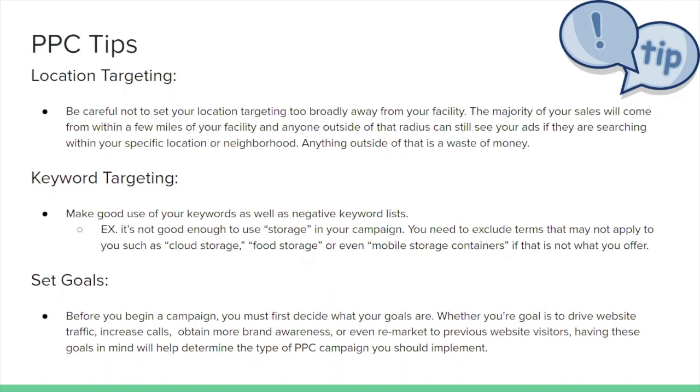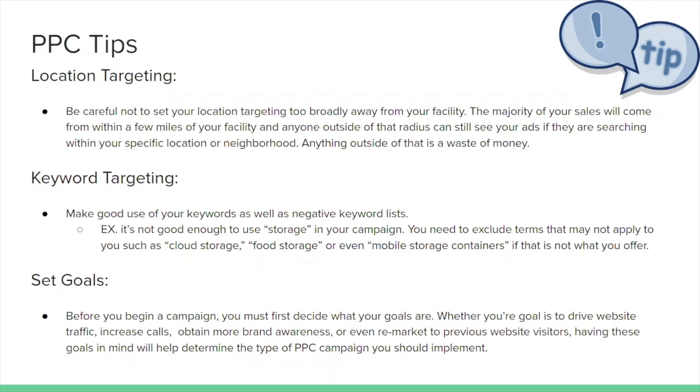So what happens is if you set your location targeting too broadly, you're actually going to be wasting money because you may be reaching areas that don't apply to you, or people may be looking for storage facilities elsewhere and not in your specific location. But if you attract those people, then you're just going to be wasting money. Also, talking about keyword targeting, you do have to be careful with your keywords. You have to make sure that you're really using your negative keyword list. So for example, it's not good enough to use the keyword storage in your campaign. You need to get more specific than that.